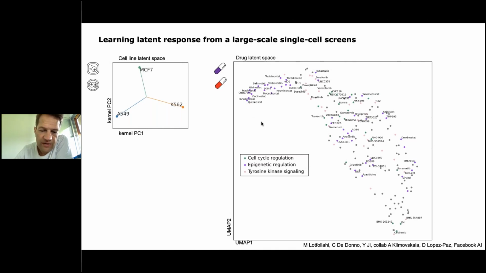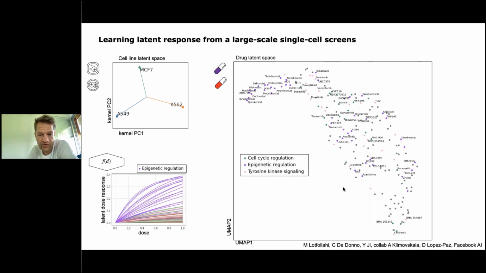So in this case, basically, we had those 188 conditions or so, and we can see how similar the effects of those conditions were. This we get by looking at the embedding vectors, right? And just doing a low dimensional visualization of that. And what you see is that, in fact, the effects of drugs that target epigenetic regulation have been sort of thrown together more or less. And there have been a few others that are grouping up in some of these areas. So you can really try to now see what the drug latent space is doing.